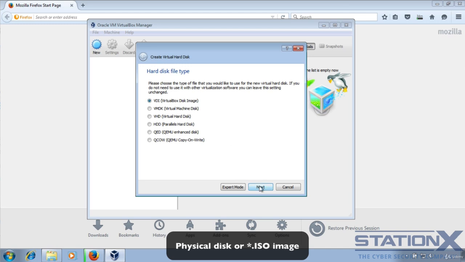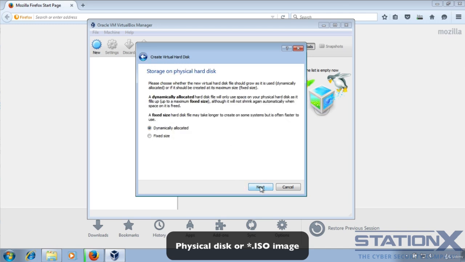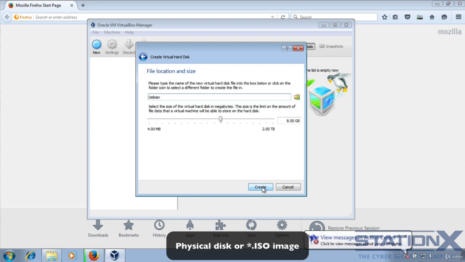Using VDI is fine. Most of the default settings will be fine for a test environment. Dynamically allocate, this is better. This means that it will increase the size of the virtual disk as opposed to creating one large disk, which will save you more space. 8 gig on file limit should be fine, unless you're particularly creating large files.